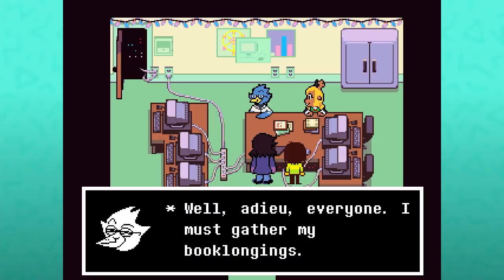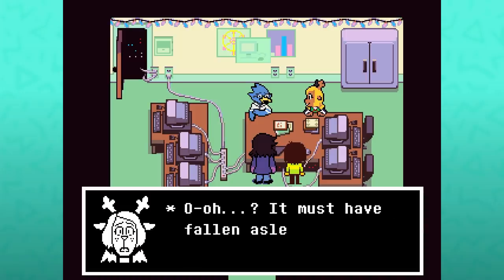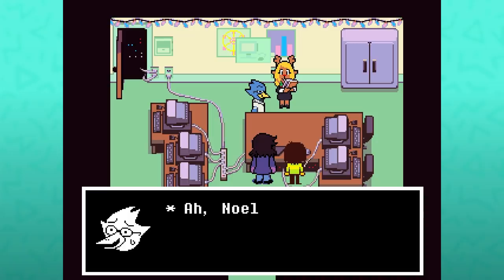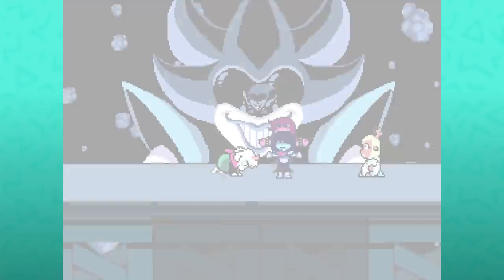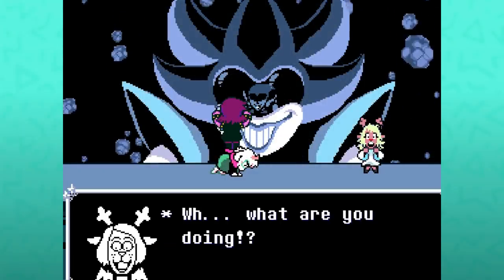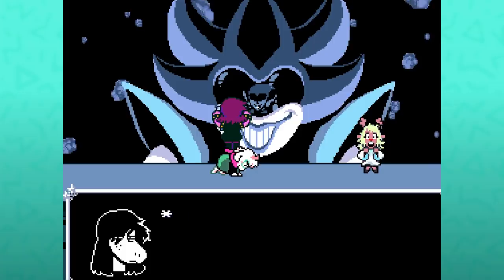When everyone wakes back up as Birdly gets ready to leave, 'My right arm won't move. It must have fallen asleep.' Noelle offers to carry his books for him — 'You're always helping me. Thank you.' We have the callback to our group transformation like some sort of Megazord, with Ralsei in his stool form and Susie and Chris positioned to hold the joysticks together. At least Ralsei doesn't get crushed this time.